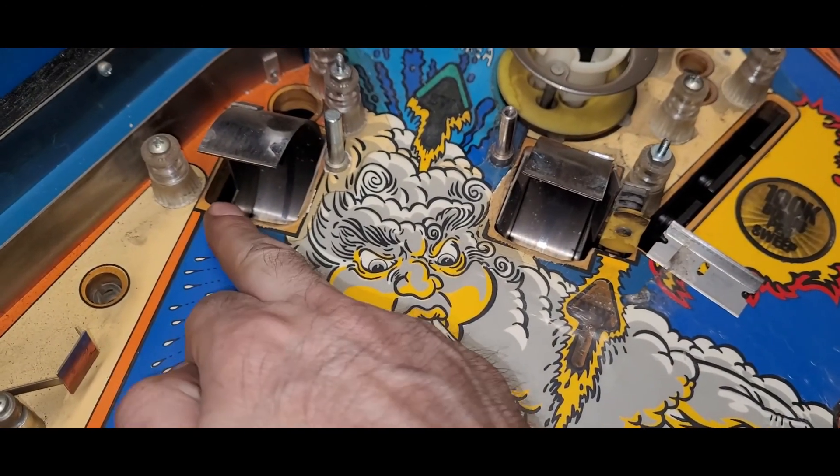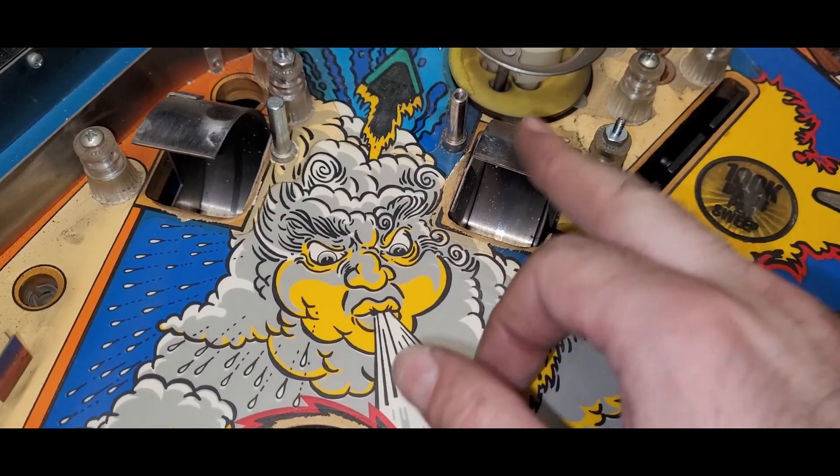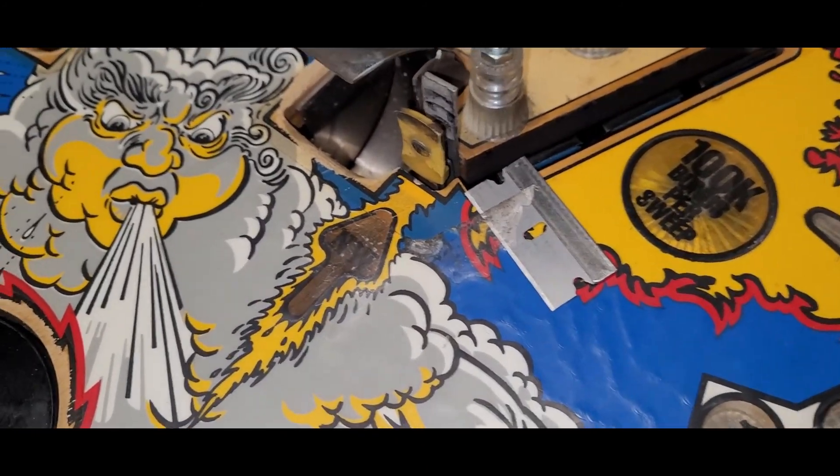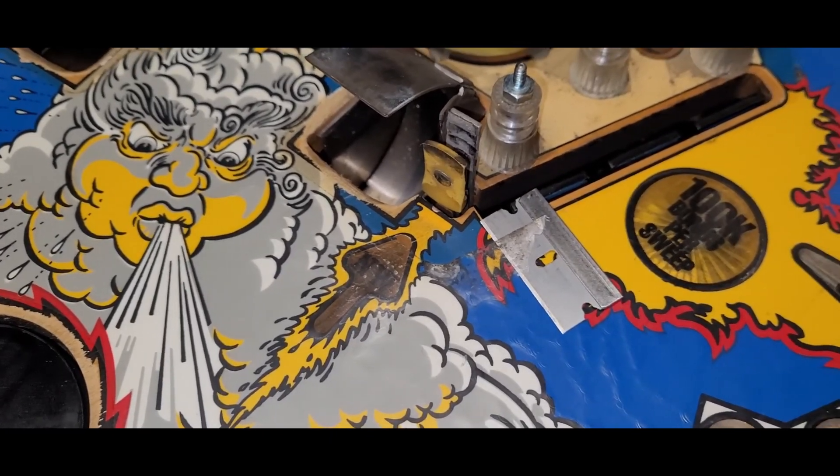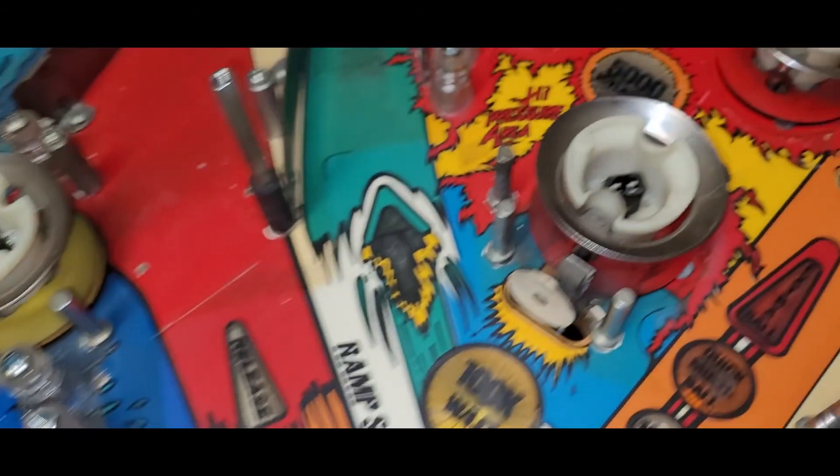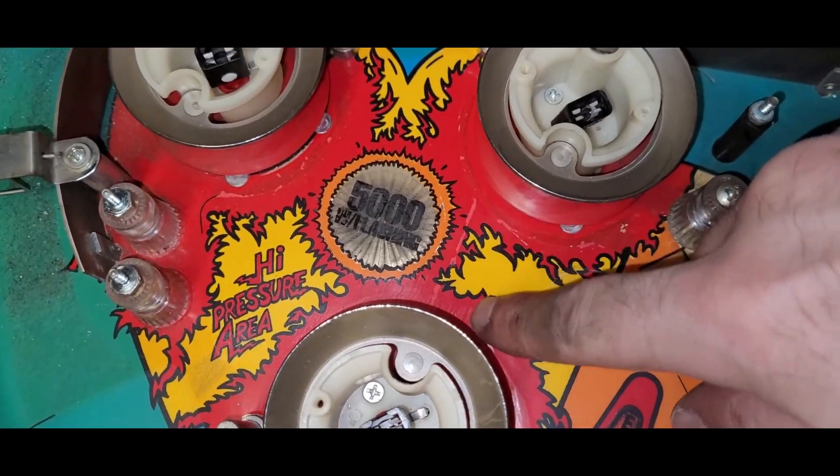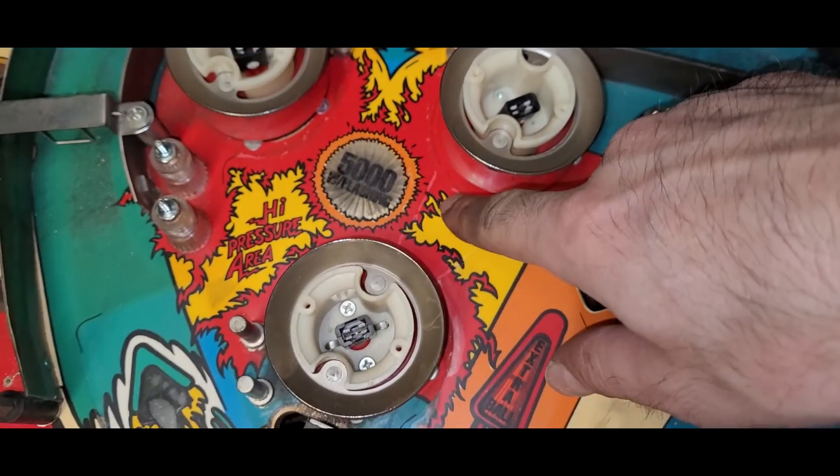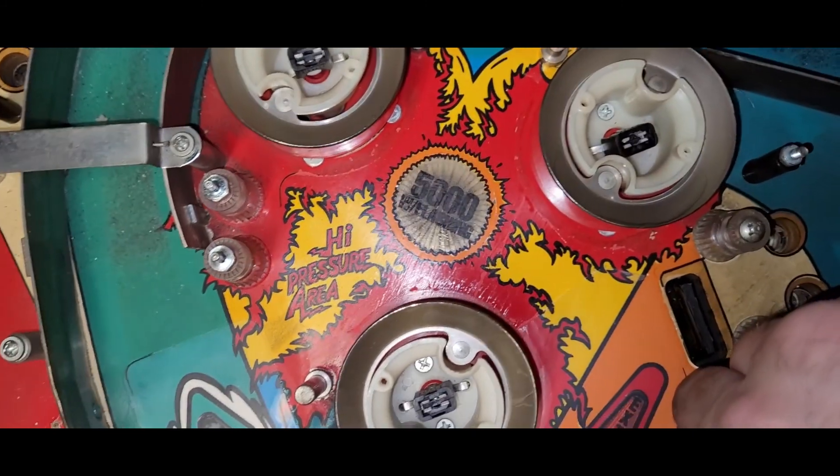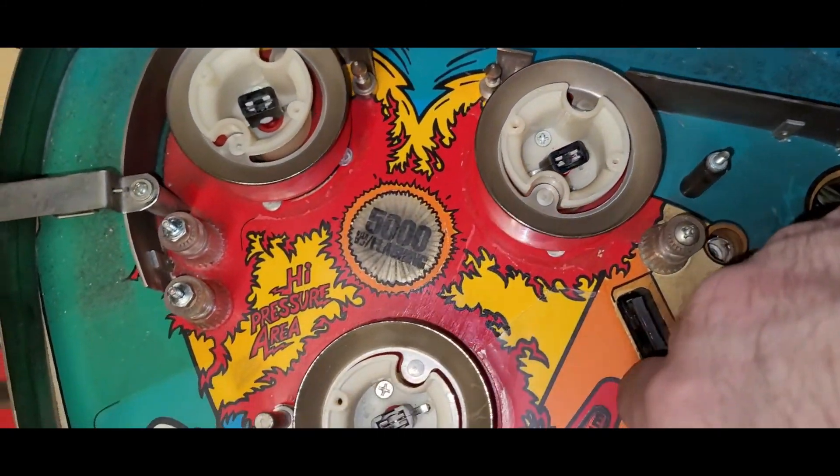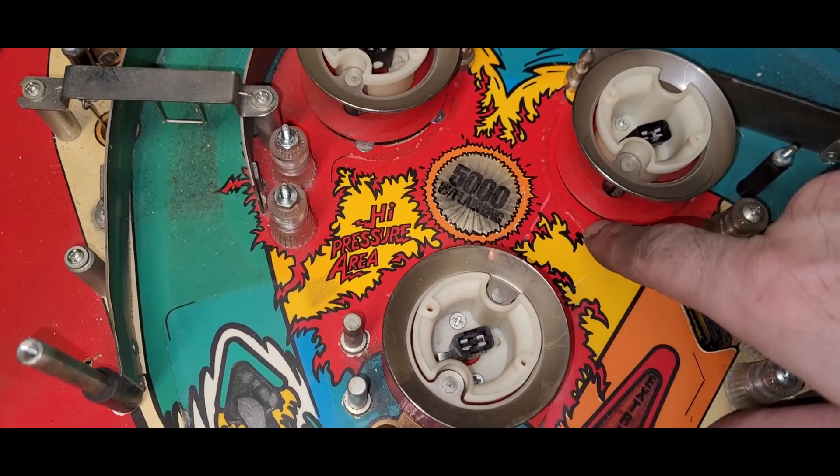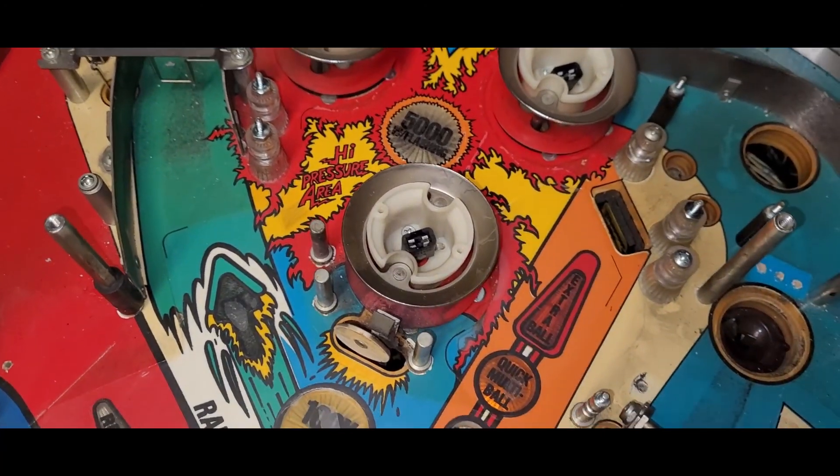So once I get the cliffies on here, that'll look nice. Anyway, this is how I've decided to strategize with some rogue mylar. Before, I just kind of cut straight down into the playfield and I made some lines by cutting. I've also determined that I don't like my red color match at all. It kind of looks spotty and not amazing. So I'm going to probably redo that at some point with a better match. My red looks pink. I don't know why. I don't like it.